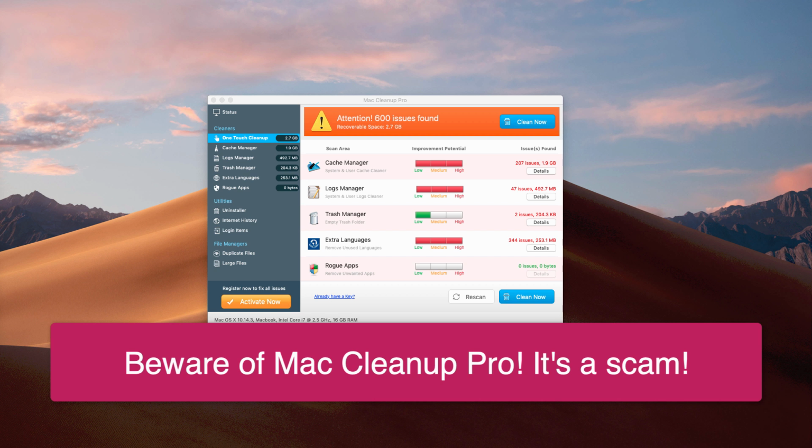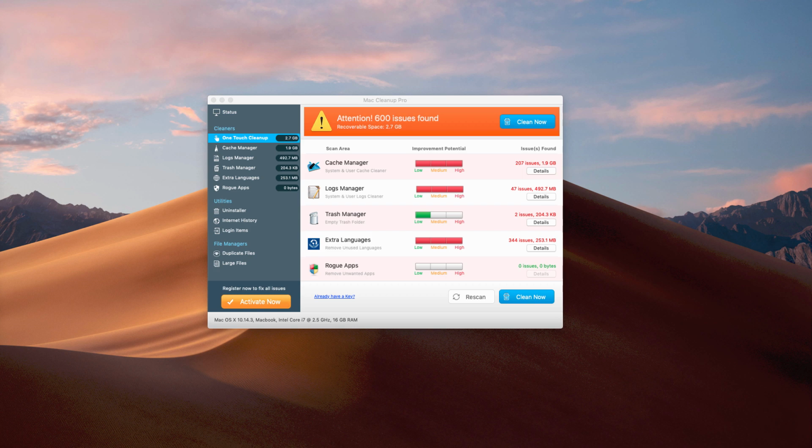After I mistakenly clicked on and gave my consent to implement this update, this program Mac Cleanup Pro somehow appeared. It starts scanning your system almost immediately as soon as it is injected. But I want to assure you that this program called Mac Cleanup Pro is a totally fake cleaner which doesn't really clean your Mac from real security threats. So you should be careful not to trust this program.